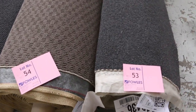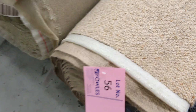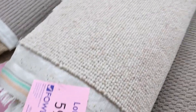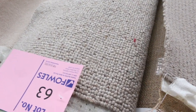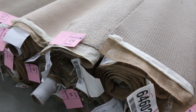Moving across to our mid-sized rolls — lot number 53 is a nice dark charcoal, lot 55 also in a dark charcoal loop pile finish. Lot 56 is a pure wool berber carpet at 20.6 metres, starting at $25 but it'll probably sell for around $30 to $35 a metre — it's about $100 a metre off retail. Lot 59 is a 100% wool loop pile with a couple of rolls available, normally retailing around $140 a metre, starting from $25. Lot 63 is the same carpet called Elm View, also targeting around $30 a metre.